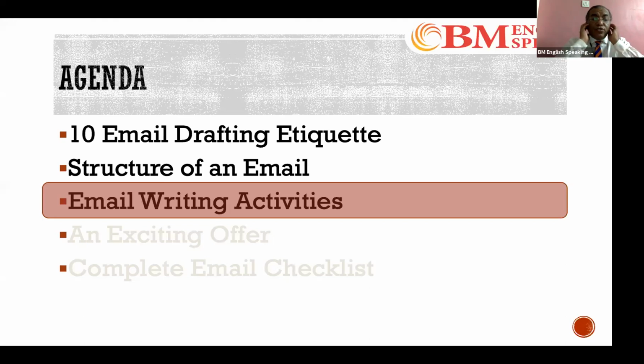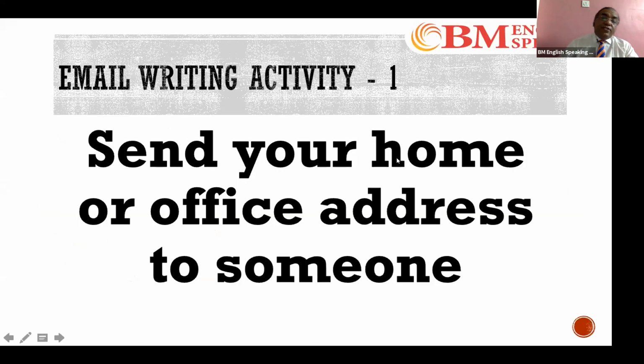What we are going to do is look at the very basics of writing a simple message, and of course we'll move on to very advanced ones. I'm giving you 3 minutes to do this right now. You need to write your home or office address. If you are sending it to somebody, here you are sending it to me. So how will you send it to me? Complete one. Send it to me. Very good. C24 Nice Cross Road. Okay. CK, yours is really good. Very good. Yeah, excellent. No mistakes.